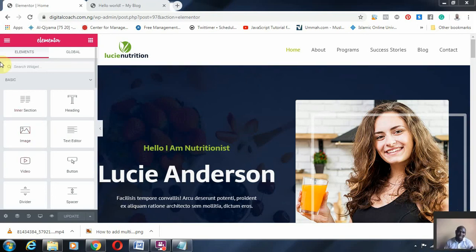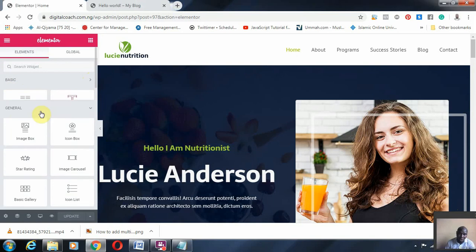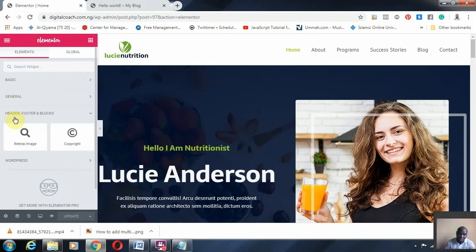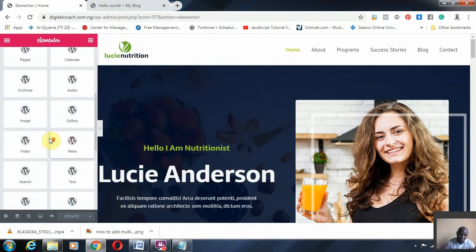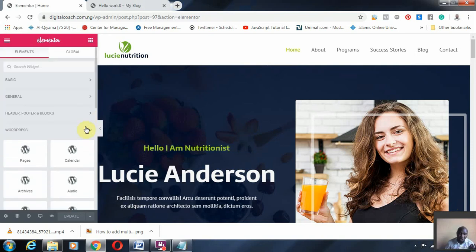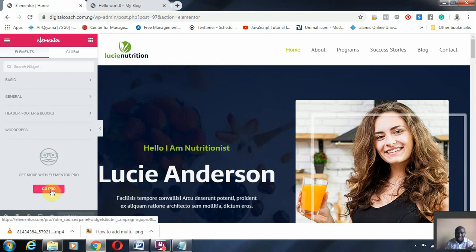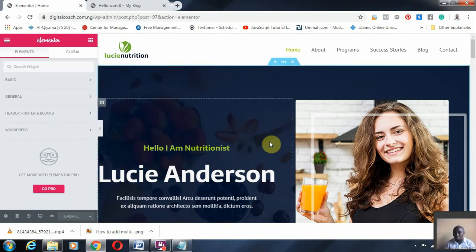Now at the left side, we have the basic widgets that we will be making use of. We have the basic widgets, and we have the general widgets. We have the header and footer, blog section, the copyrights, and we have WordPress widgets. All these are drag and drop. And of course you can go pro. Go pro means you are going to license some other functionalities, but even with these basic ones, you can build complete websites, which is what we are going to use for this tutorial.